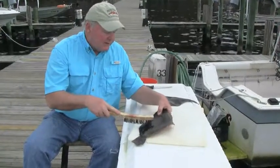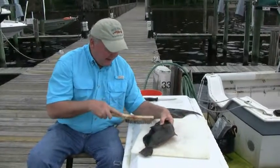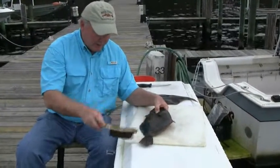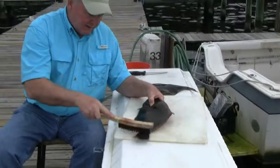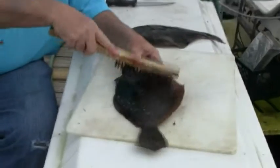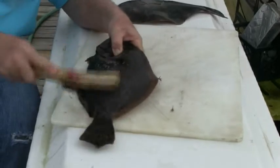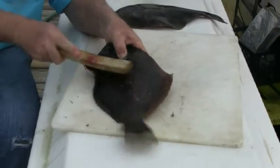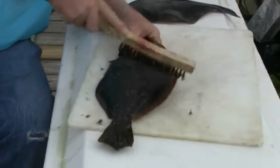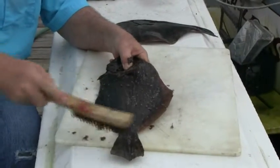I'll leave the head on when I'm doing this because it gives you something to hang on to. We'll cut the head and take out the entrails in just a little bit. The scales tend to grow toward the tail, so if you make a stroke against the grain of the way the scales grow — stroking toward the head of the fish from the tail using the entire part of the wire brush — it just gets the scales off unbelievably. It really gets them. This is virtually scaled right now. Just a few strokes and I'm not pressing hard.